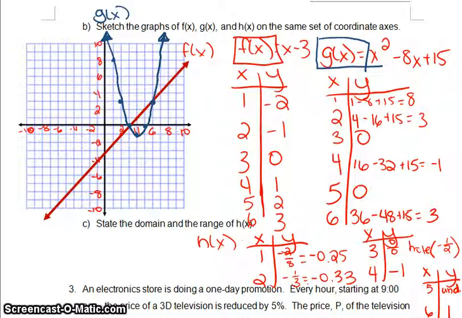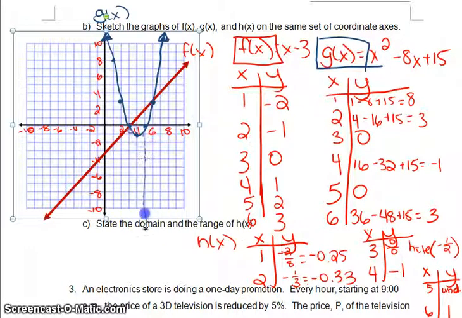And for our last one there, I'm going to use a different color. And so for h of x there, I'm going to plot first our non-permissible values. So when x is equal to 3, we have a hole. That is at negative 1/2. When x is equal to 5, we have an asymptote there. And so actually what I'm going to do here is, we're getting close to our 15-minute mark, so please try the rest of this graph out, and we'll go over it in the next video.